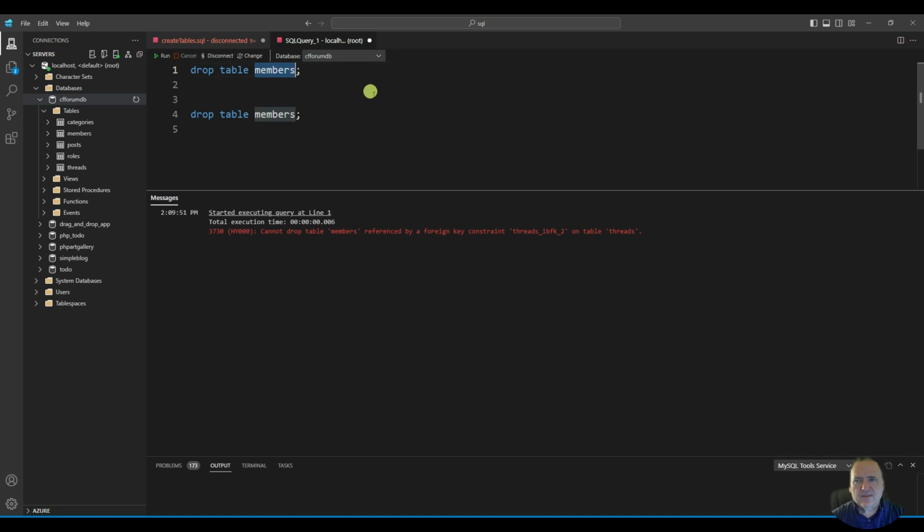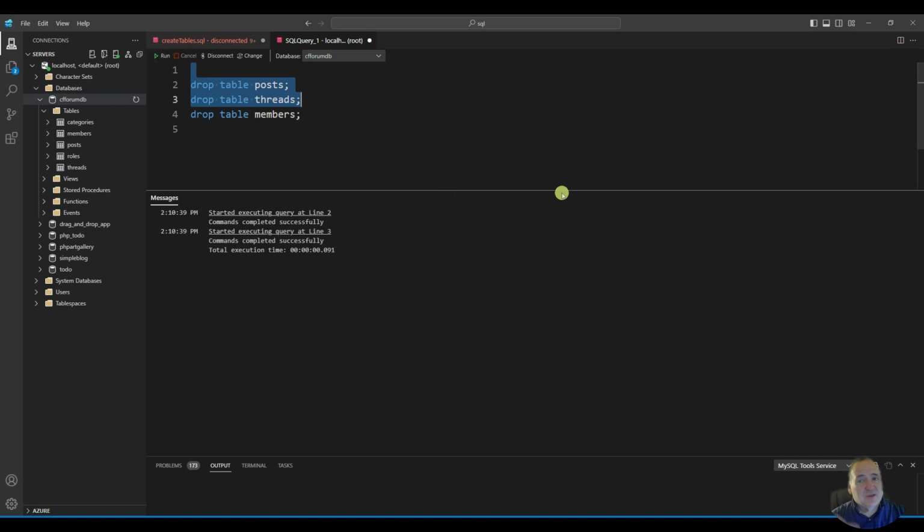So let's come up here and let's say threads. Okay, so let's keep these in this order, and let's drop these two. Let's run both of these. It says you can't drop threads until you've dropped posts, because a thread comes to a post. So I can probably drop posts and threads. Let's just do that and see. That worked. So now what's left? I got rid of posts and threads.